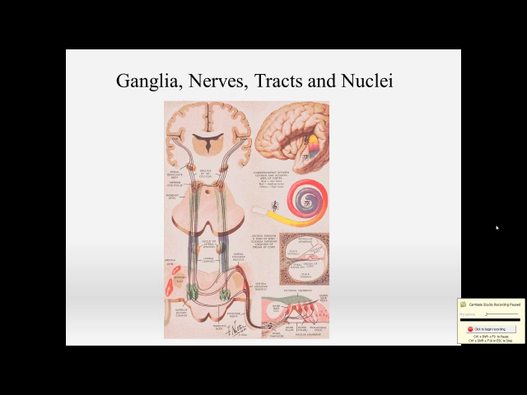So let's use the auditory pathway as an example of these structures and kind of see if we can get them all labeled right here. So again, this is Frank Netter's simple schematic diagram of the auditory pathway. Out here would be the actual peripheral end organ of hearing, kind of a slice through the cochlea. Again, much more on that later. Here are individual nerve fibers, these lines right here, exiting the sensory cells, the so-called hair cells of hearing, which are the devices in your inner ear that generate or trigger nerve activity.